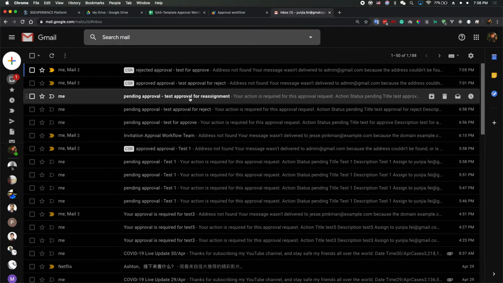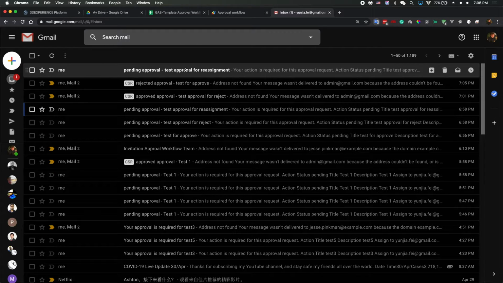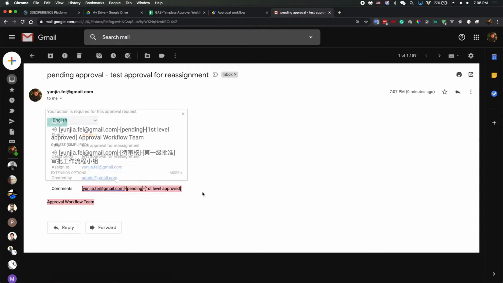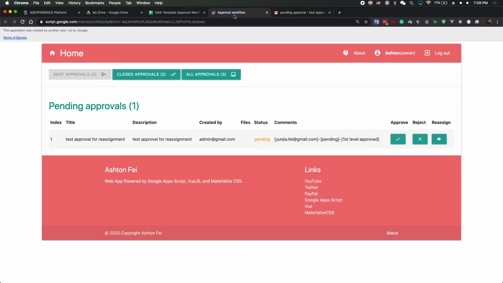okay, where is it? Not this one, I don't think so. For that one, you should be able to see comments here. So this is the original one for the first level. Now you see it here, and you assign it to the second level, and here there are comments from you, as the first level approver, and you get a message like this. So this is not a perfect solution, but right now I don't need to change my code to do the multiple level approver. So maybe it's an alternative solution for you if you are trying to use my tool.